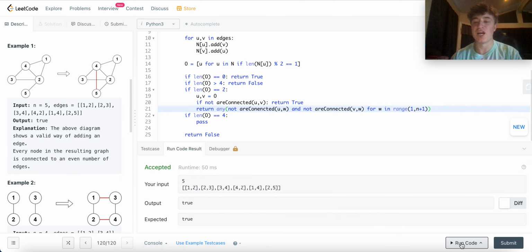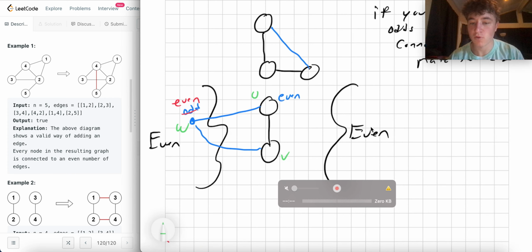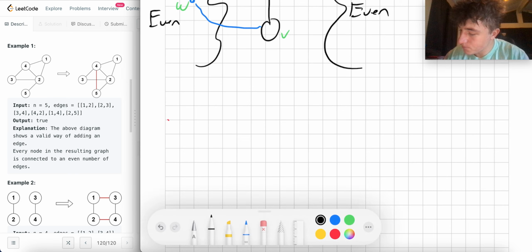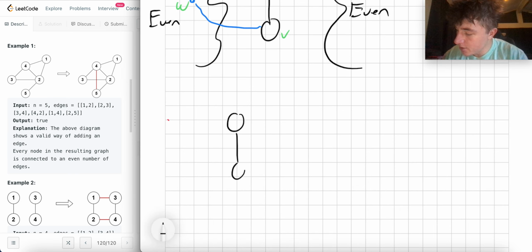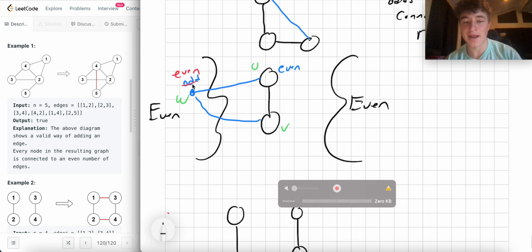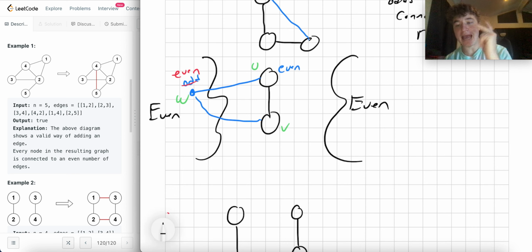Okay. Now we got to think about the four case. Well, in the four case, to make it work, we can't use some remaining vertice W, right? Because we can only add two edges, right?